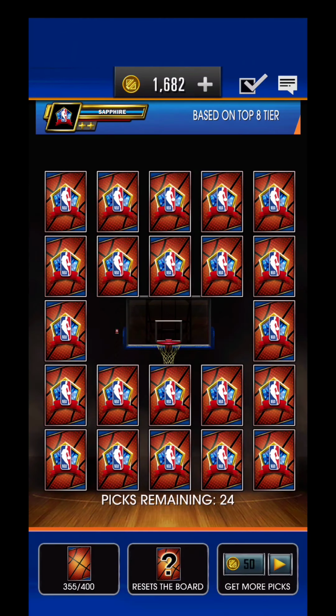Alright guys, we are out of draft picks for the day, so this will be the last 45. Hopefully we can get Asia. Asia! She's like my white whale now. Come on, Asia. I know you're here somewhere. You're not Asia. You're not Asia.